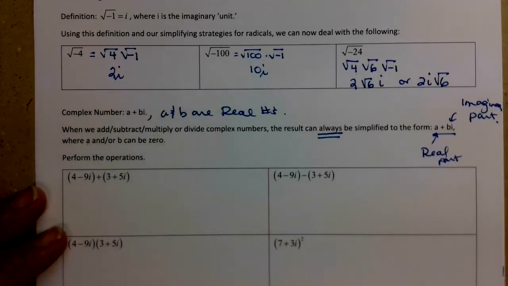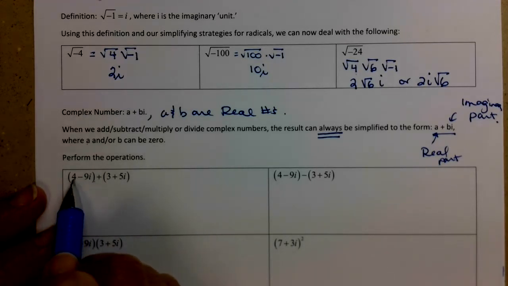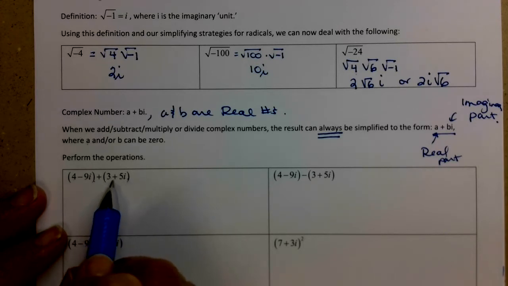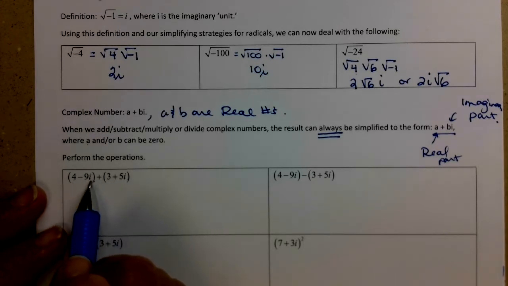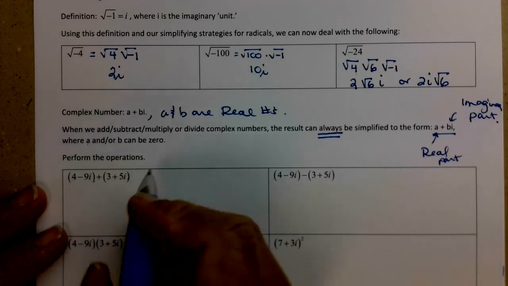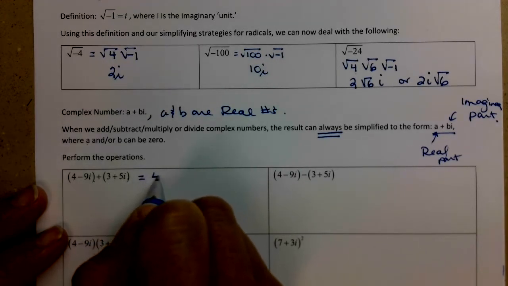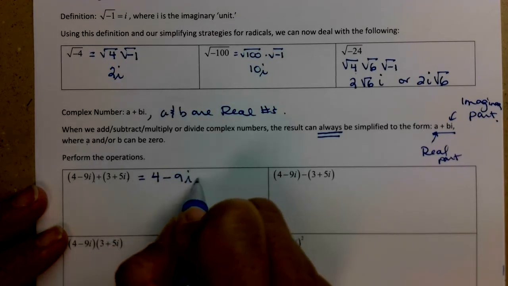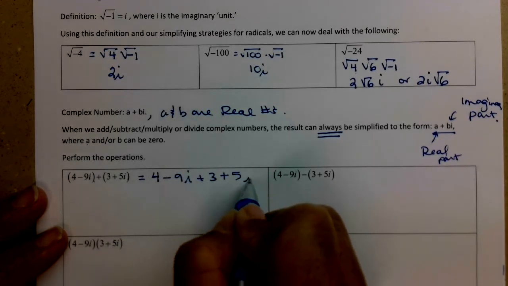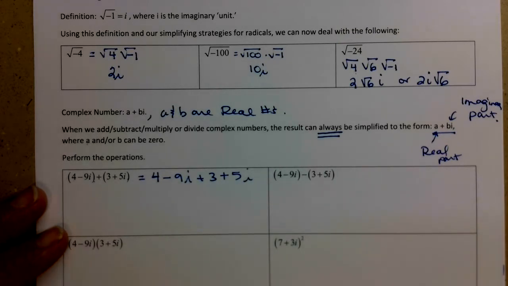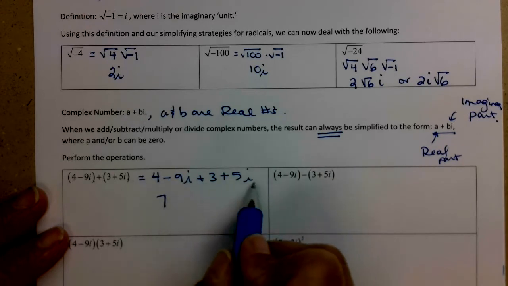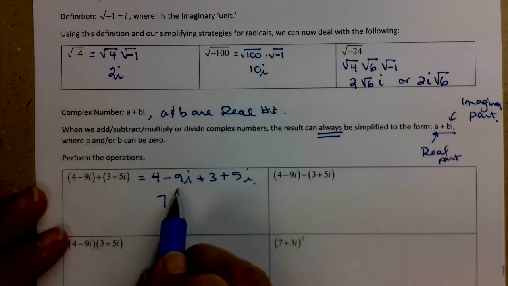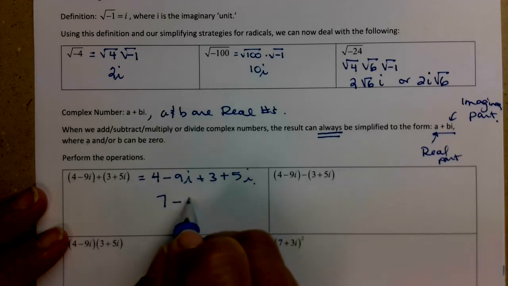So let's go ahead and do the operations. It's very intuitive, especially for adding and subtracting. So here's one complex number, a plus bi, adding 4 minus 9i plus 3 plus 5i. So what do you think should happen? I'm just copying it down without those parentheses. Right, you're just going to collect like terms. You're going to add the real parts with the real parts. So 3 plus 4. And add the imaginary parts with the imaginary parts. So negative 9i plus 5i is minus 4i.